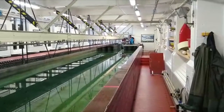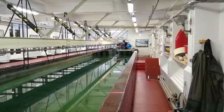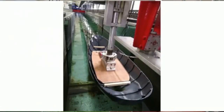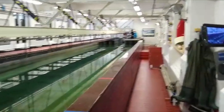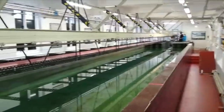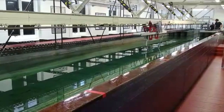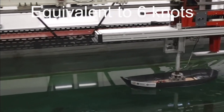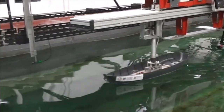We used it in the towing tank. The model of the Flip Floppy is at one end, and when they press go, the model runs quite slowly down the tank. We video it with various cameras and measure the drag using instrumentation on the carriage fitted to the monorail that runs over the top of the water. We got enough time for a few runs at different speeds so we can build up a resistance profile. We also did a few wave tests just to see what the boat looked like running through some waves.